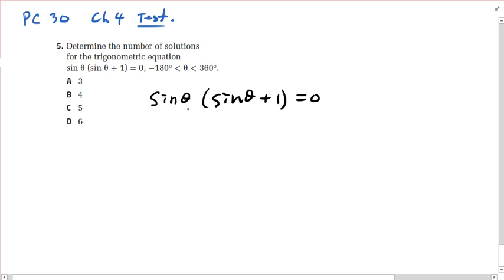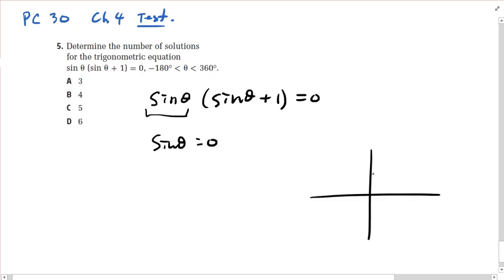So for example, where does sine theta equal 0? At what theta? And again, we are looking at the unit circle all the way from negative 180 to 0, and then all the way through to positive 360, right? So where does sine theta equal 0? Well, remember the quadrantal angles are 0, 90, 180, 270, and so on, and negative 90 and negative 180 in this case. We're not including negative 180 here, and we're not including 360, so we have to keep that in mind.